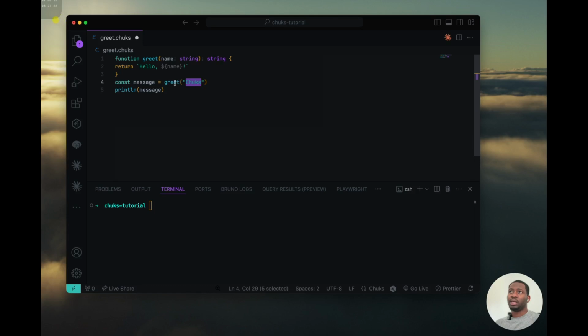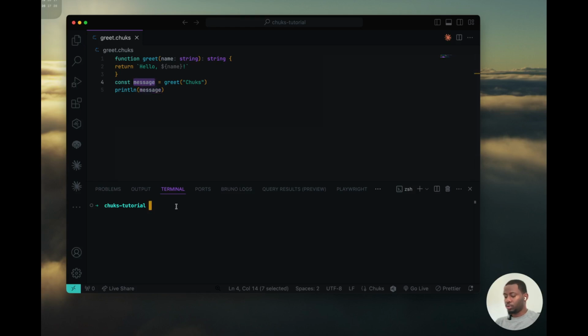What this means is that when this function executes, the variable is going to assume the value of this. And then on the fifth line, we are using the print line command to print the message. So let's run this and let's see what happens.